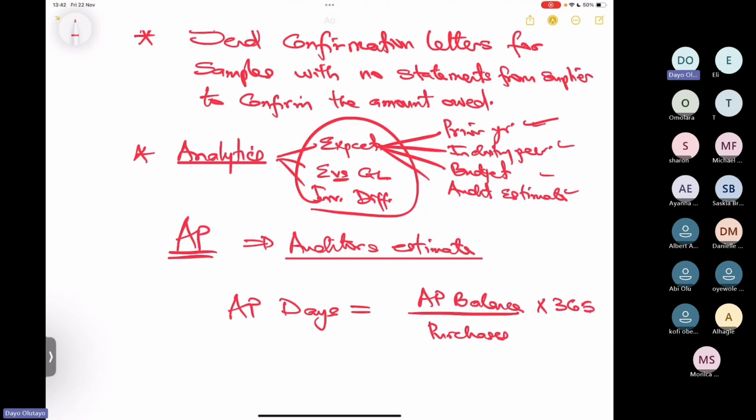If you know what their policy is, which you will always know, or you can ask for it, then based on these AP days, you know their credit purchases from the P&L account. You can independently estimate what the account payable balance should be. That becomes your expectation, then you compare it with the GL and see whether there's a material difference to investigate.